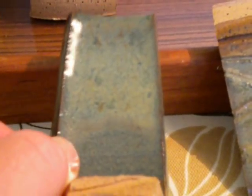This tile is jade over iron red. I think it's better than it looks in this video. I'm going to try a little bit more iron red — I think I'd get even a better result. It looks like it has a lot of potential. That was jade over iron red.